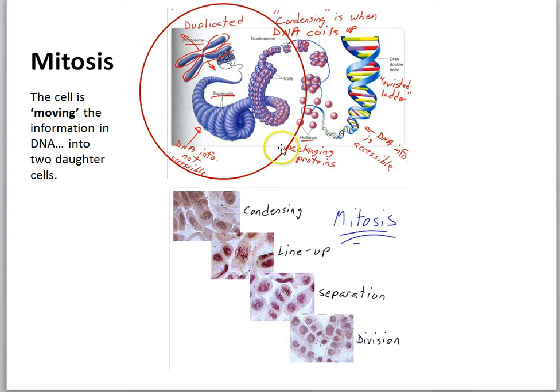Now let's relate our picture here that shows the structure of a chromosome to the process of mitosis. We can think then that what mitosis is doing here is taking those duplicated chromosomes and delivering them to daughter cells. In a sense then, the cell is moving the information in DNA into 2 daughter cells. So this is why the DNA is all coiled up and wrapped up, because the mitosis process is a moving process. You're gonna box up your stuff, and you're gonna move it somewhere else. So the chromosomes get all coiled up and compacted, so the cell has an easier time moving these things around.